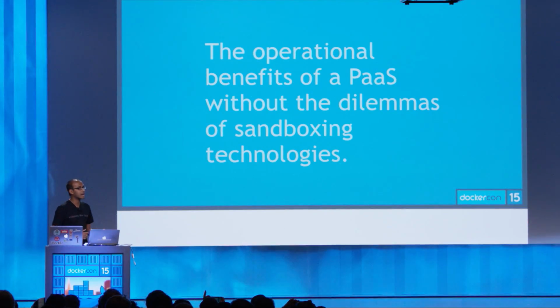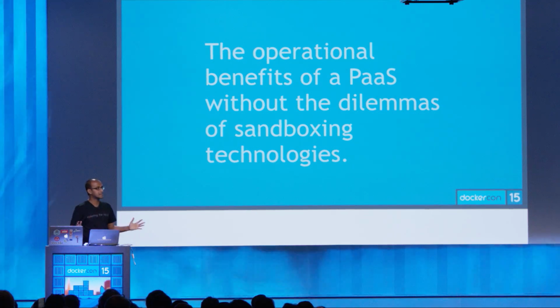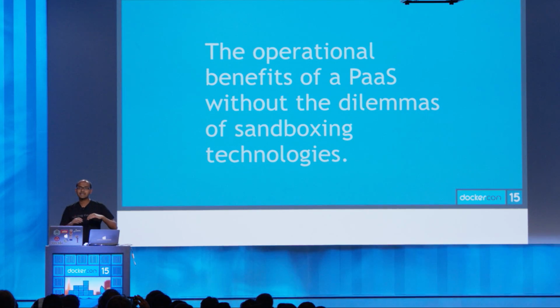So what we were really looking for is a PAAS, right? But not really a PAAS in the traditional manner. We wanted all the operational benefits that a PAAS provides, like a suitable API for looking at logs, looking at metrics, scaling up clusters, scaling down clusters. And when I say scaling down clusters, I'm not saying scaling down servers. I'm saying scaling down applications, because developers care about the applications that they run, and everything else on the server just helps the processes that are running. So we wanted application developers to think in terms of their applications and not worry so much about where they're running, in how many geographies they're running, and how to provision and supervise them, etc. Right? But at the same time, we didn't want the PAAS to be opinionated.